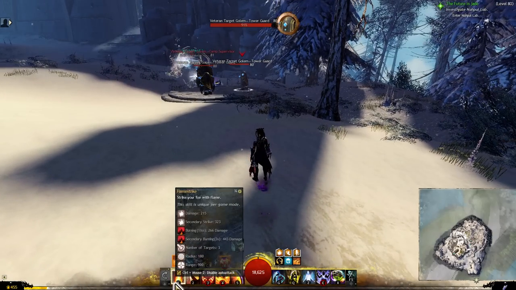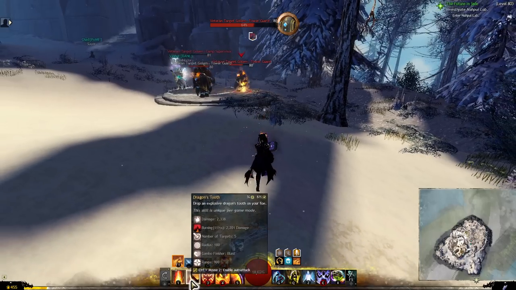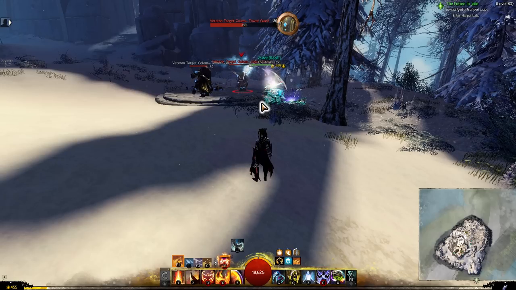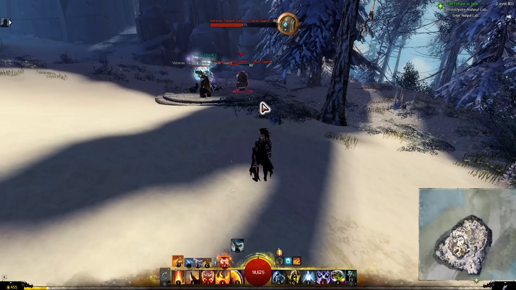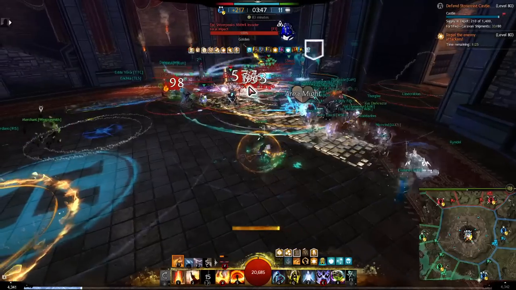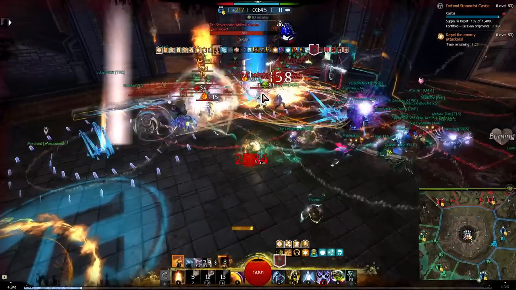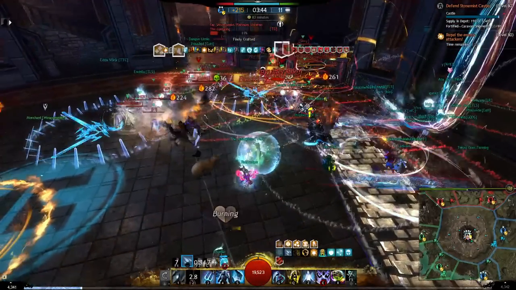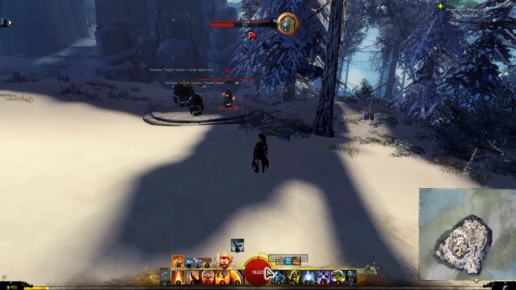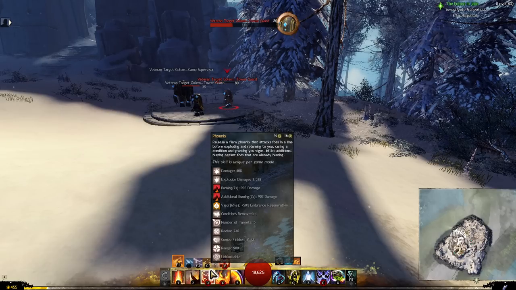So Flame Strike used to be really slow. Now it's really fast, so you can stack up burning pretty easily. Dragon's Tooth used to be a ground targeted skill where you would place it on a specific location and it would hit that location after a delay. Now it does the same thing, except it follows the target that you cast it on. So it's not a ground target, it's now a targeted skill. So it's a lot easier to land and it still does pretty good damage. Phoenix is the same, does a little bit more burning.